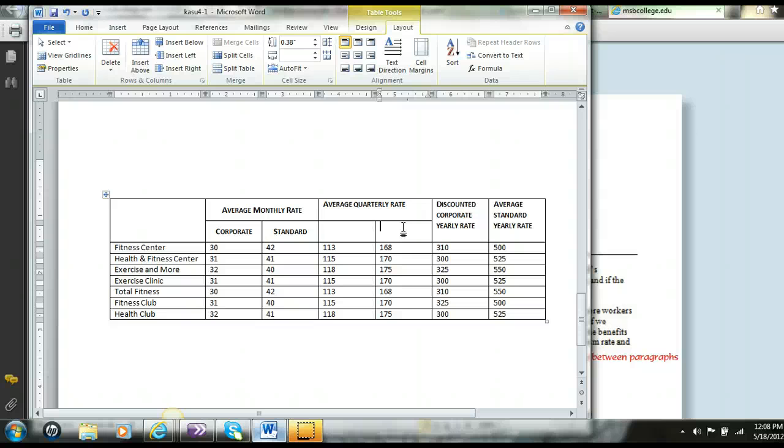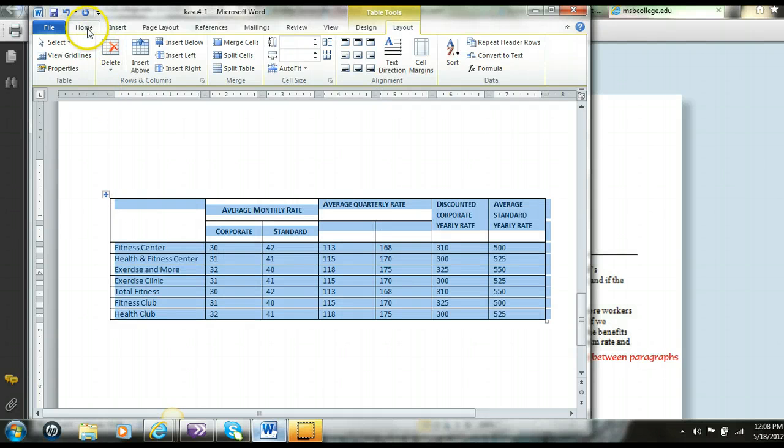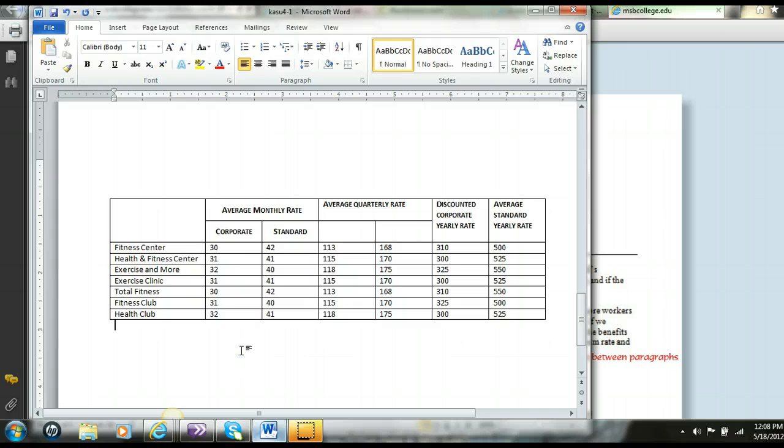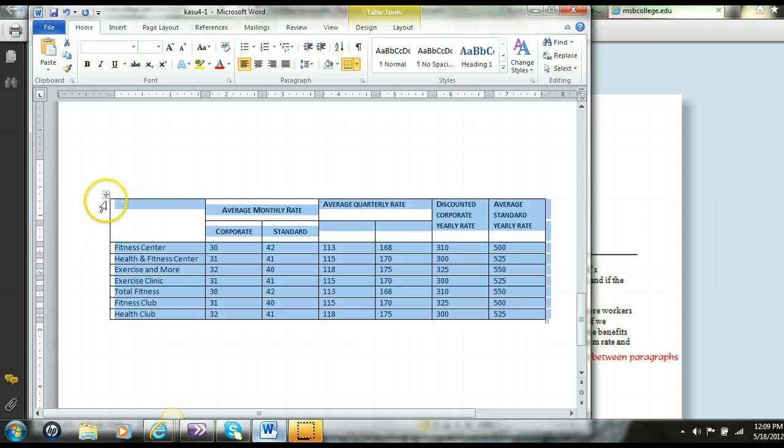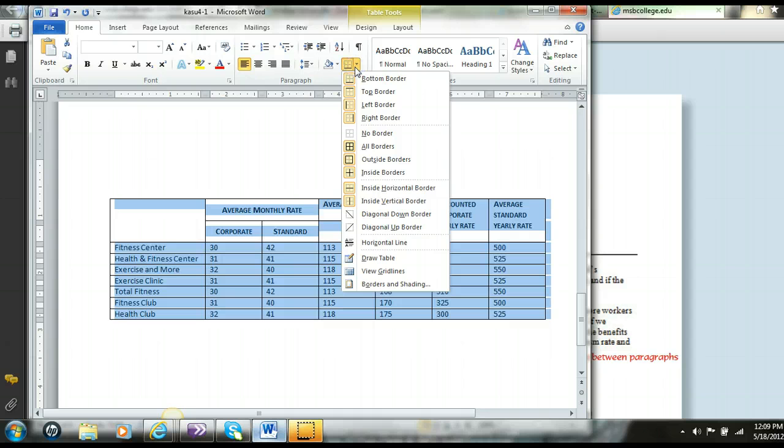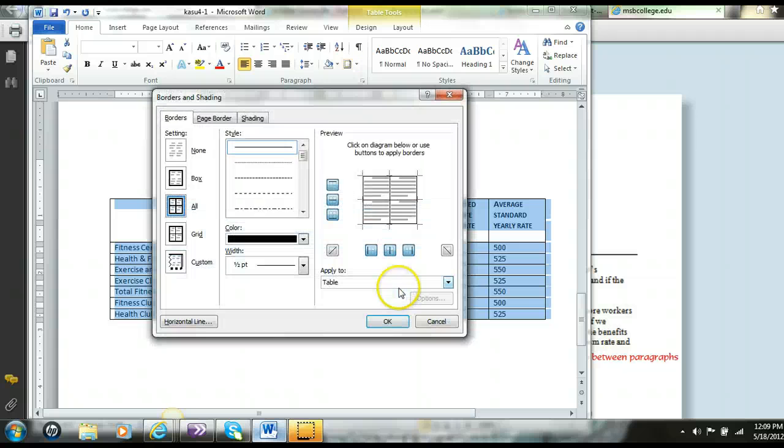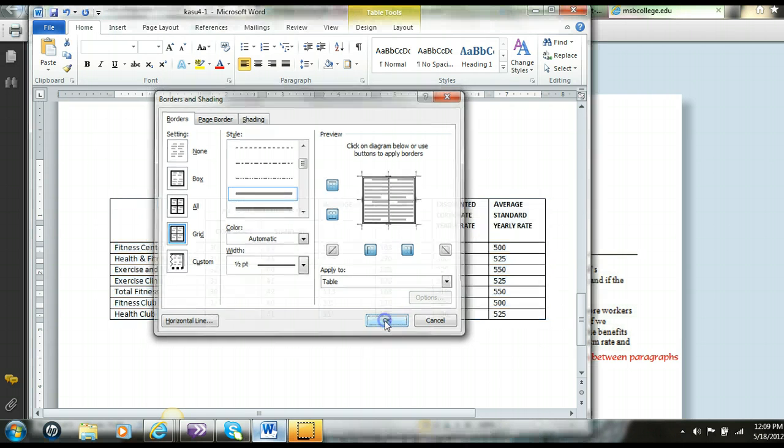Then the other thing we're going to talk about is just selecting the table and making a border. So you want to select it. How you always are going to select the table in this assignment is by coming up here and clicking on the table with the 4 arrows, and then you can do whatever you need to do with centering it, etc. And in this example, we got to do a border. So we want to go to Borders and Shading, since we want a specific border, and you want to use Grid and then the 2 lines, because you want a double border.